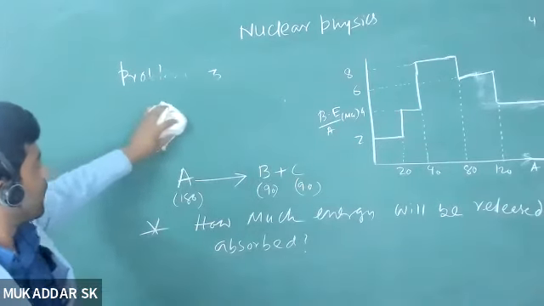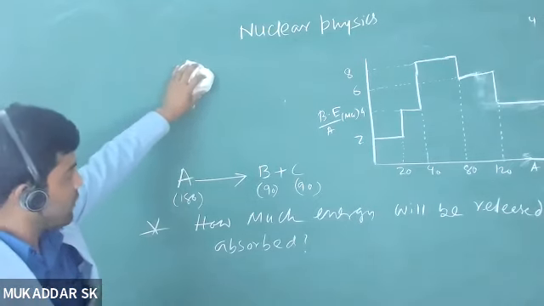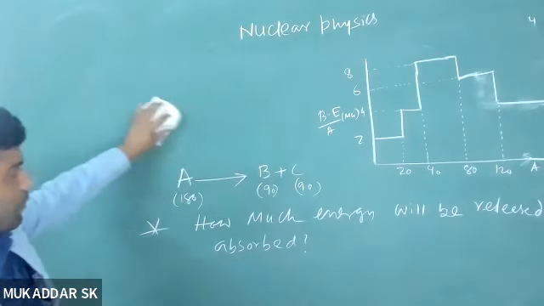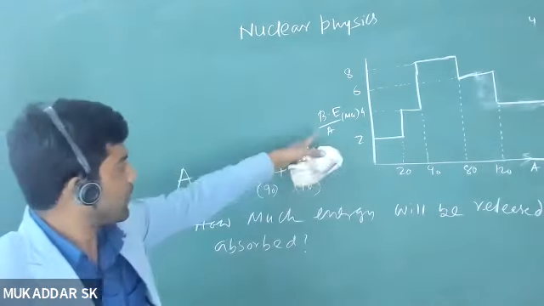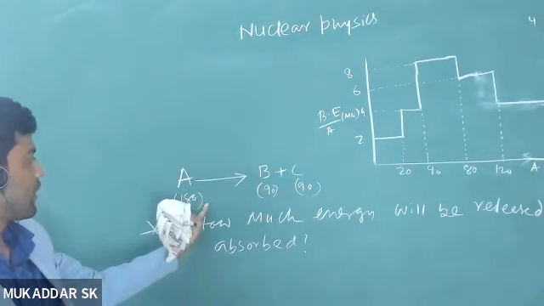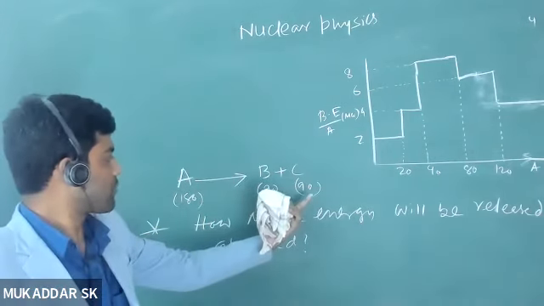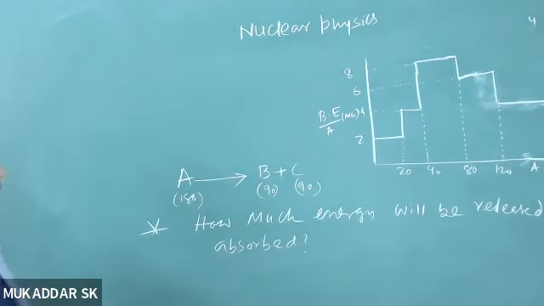So you know, as you have discussed, that if the binding energy of the product is greater than the reactant, then there will be release of energy, right? So nothing more is there. You have a binding energy per nucleon curve. You have to calculate the total binding energy of reactant and product, and subtract the reactant binding energy from the product binding energy. If you have a positive sign, it means there will be release of energy. If there is a negative sign, energy will be absorbed.